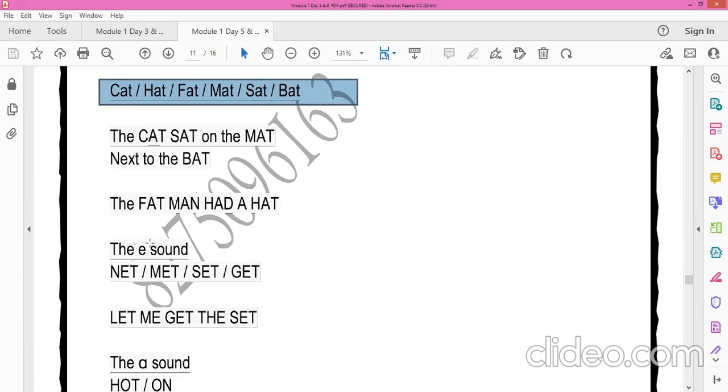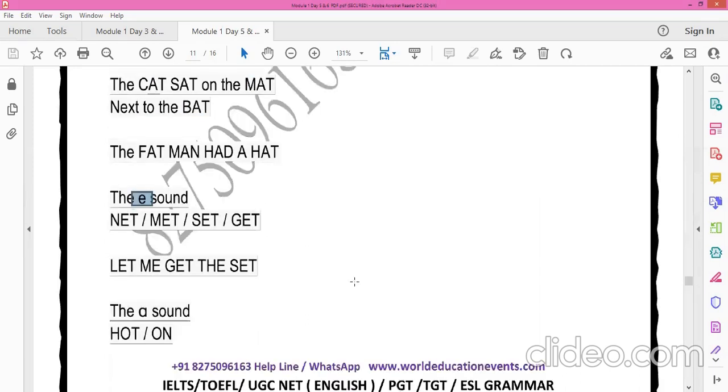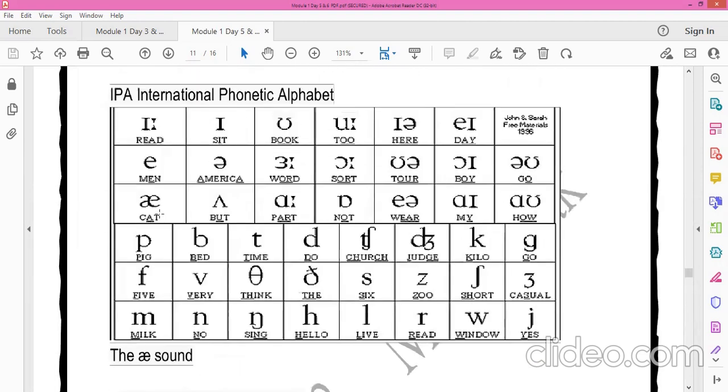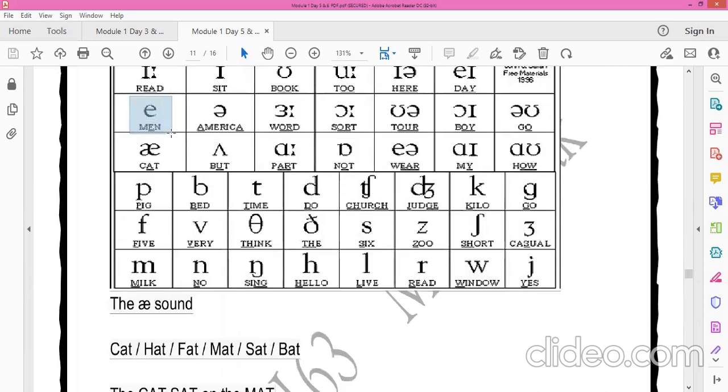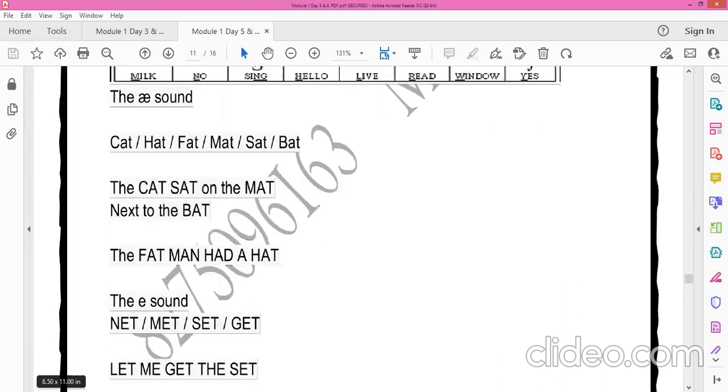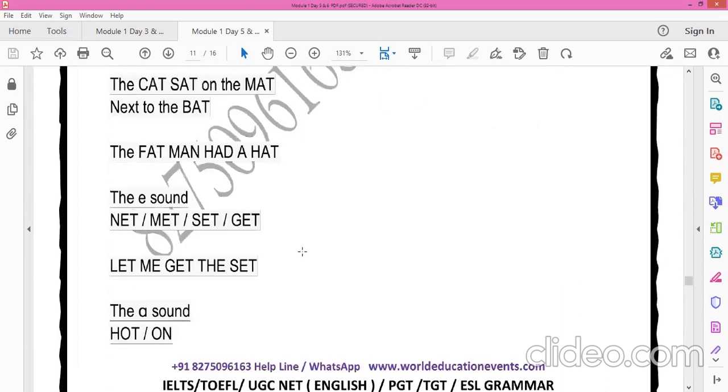Okay, now come to the next one, and how can we read this one? IPA symbol. Okay, vowel sound. Net, mat, set. We are not going to read it as e. So this is this sound in your IPA chart. Men. So net, mat, set, get, let, met. Are you getting this sound? Yes, sir. Again, this is what? Short vowel sound. Why? It's not matching your A, B, C, D, E. If I take only the vowel E, it's not going to match that one. Why? Because it's a short one.